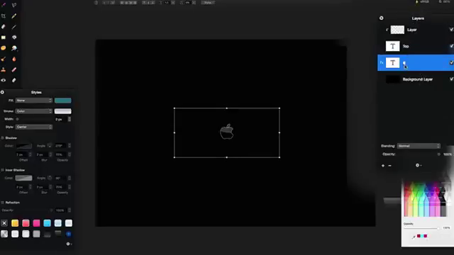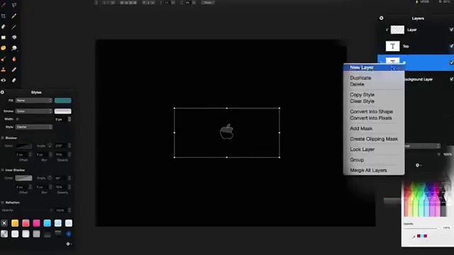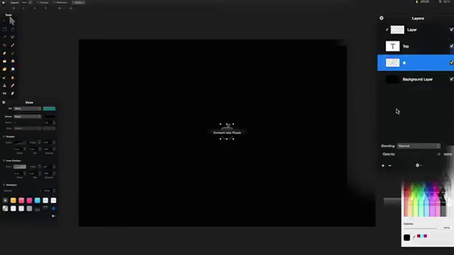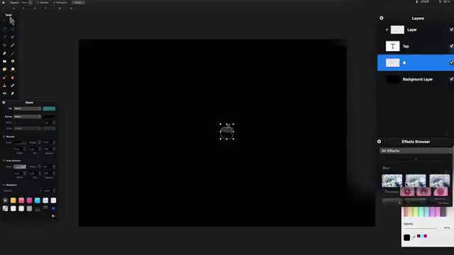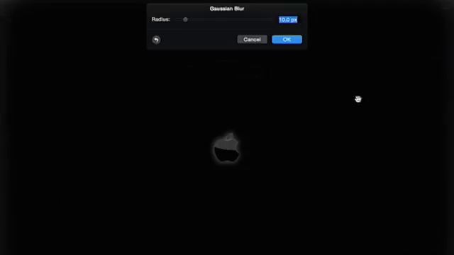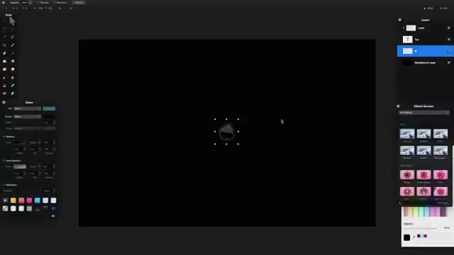I'm going to want to blur the outline a little bit, so I'm going to right click and convert into pixels. So right click on the logo, the bottom logo, convert into pixels. Now I'm going to want to use the effects browser and add a Gaussian blur. To do that, press Command 3. I'm going to select this Gaussian blur with my Apple logo selected. Just double click Gaussian blur and drag the blur to between 10 and 13, personal preference, and click OK.